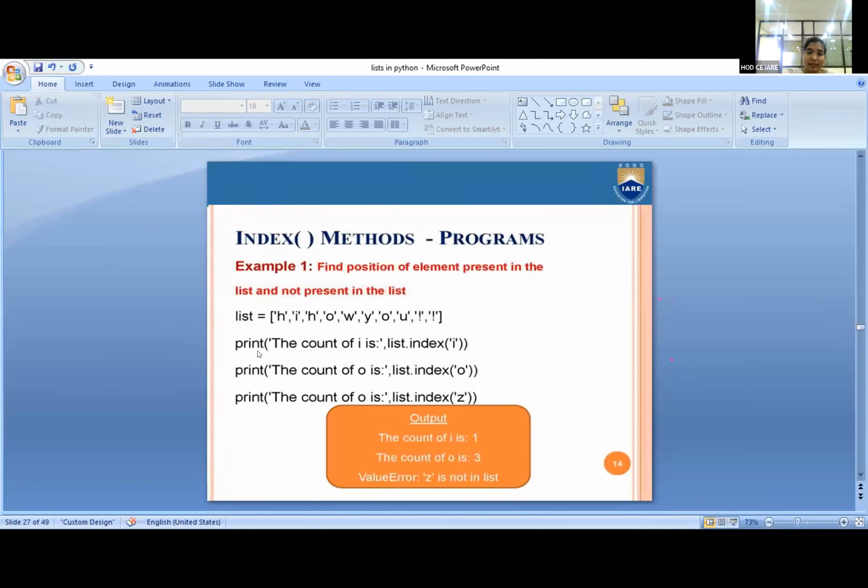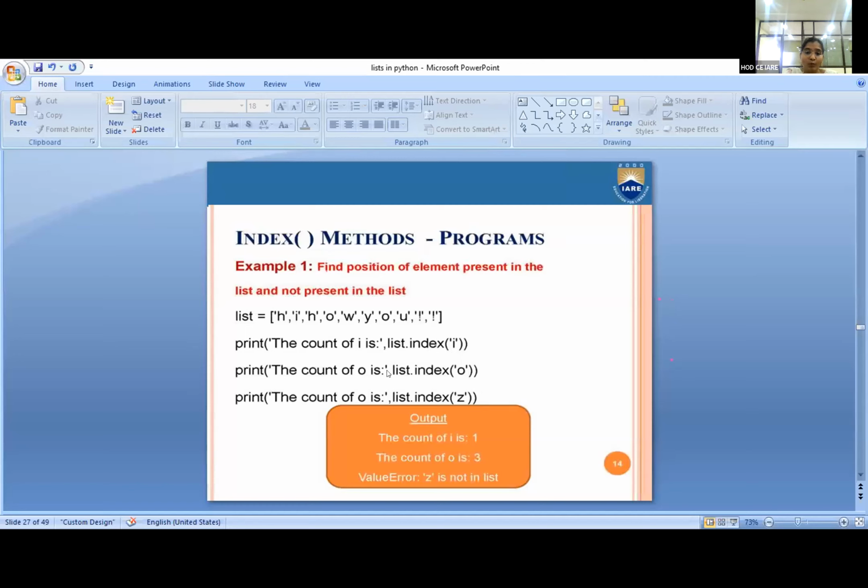In the print statement we are using the count of I. How many times this particular I occurred can be represented by using list dot index of I. So what is the output here? List dot index of I will give the occurrences of I. How many times is this I occurred? One time. So one will be given.